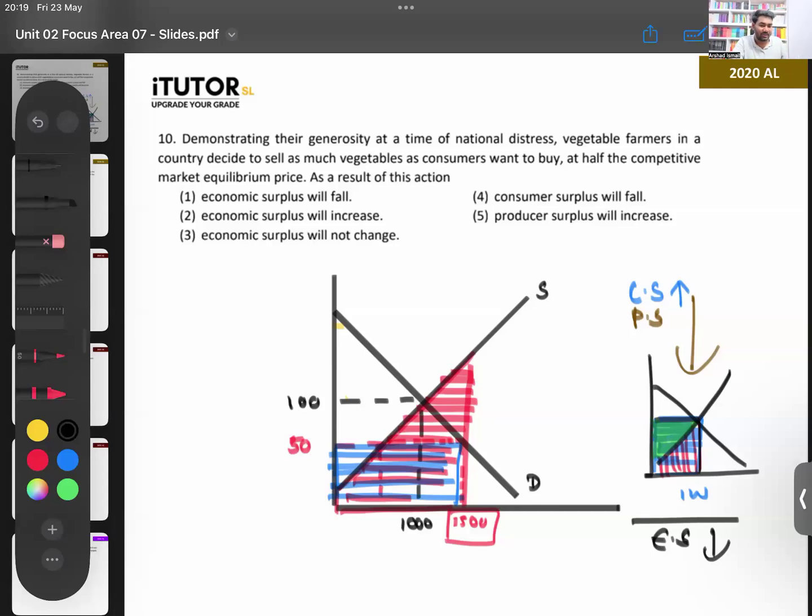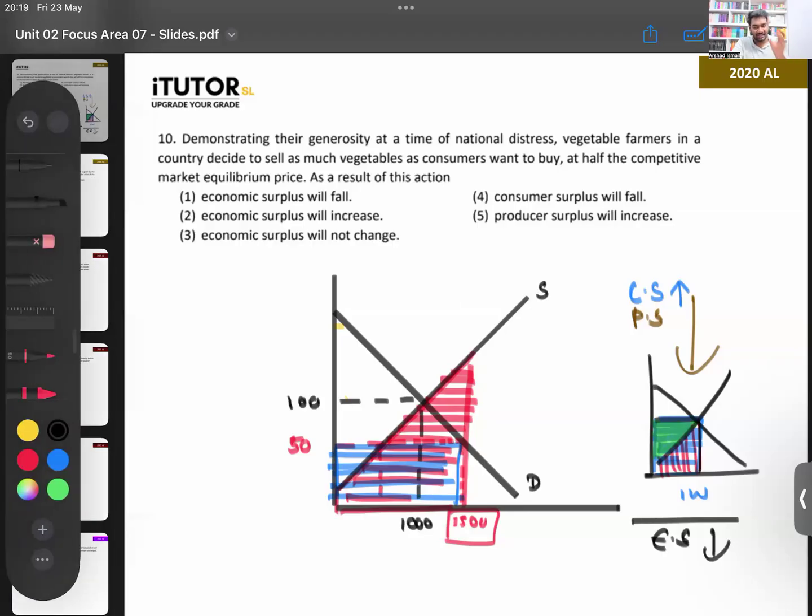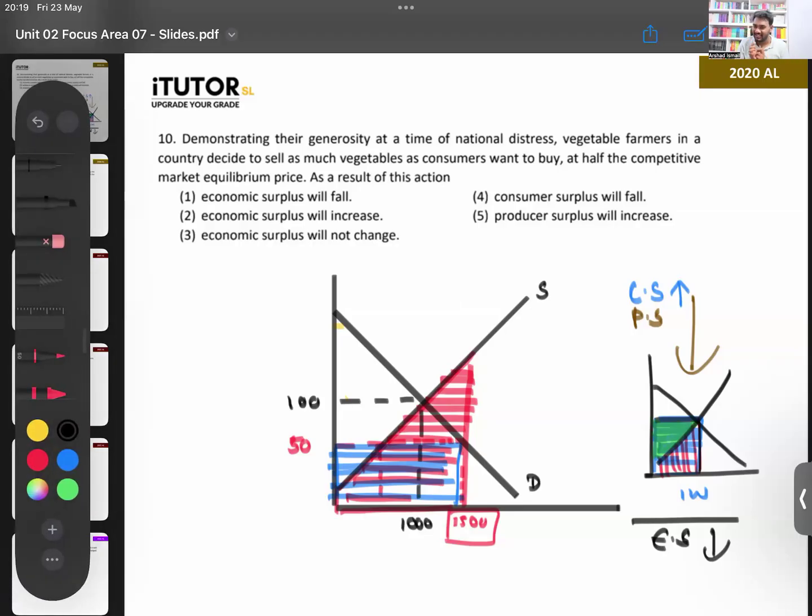That's how it works. Even I remember initially when I did this question, I also was thinking producer surplus is that small triangle there. But then I realized, no, it can't be that small triangle. It's much bigger than this. The red area without the blue one is the negative. So it's like this.